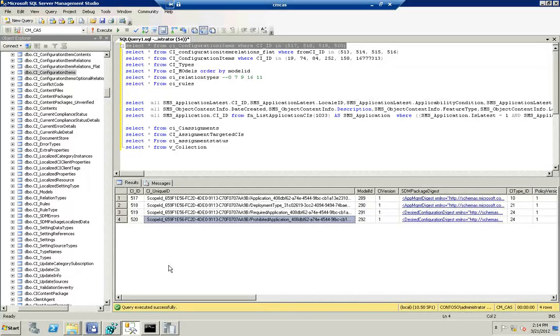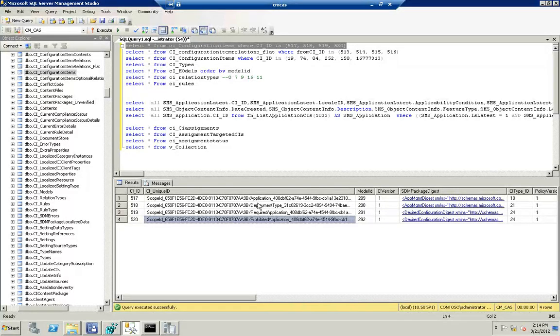By the way, before I jump into that, there are also multiple types of CIs that are system CIs. You'll see some of those coming up shortly, where this is a framework. This CI SDM package structure is a framework that helps the client know how to implement various settings. Some of those settings will be defined by the user, like we just did with the application. Some of them will be system-defined settings that help describe how to handle certain types of settings, and we'll see some of those in a minute.